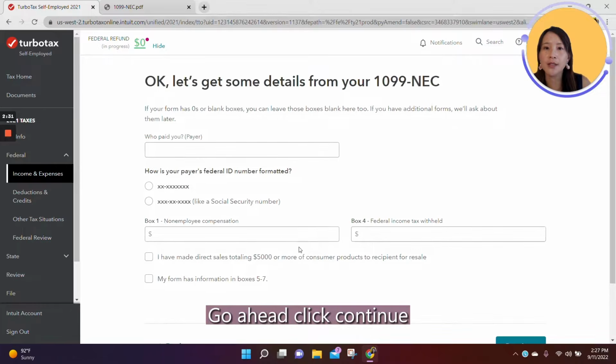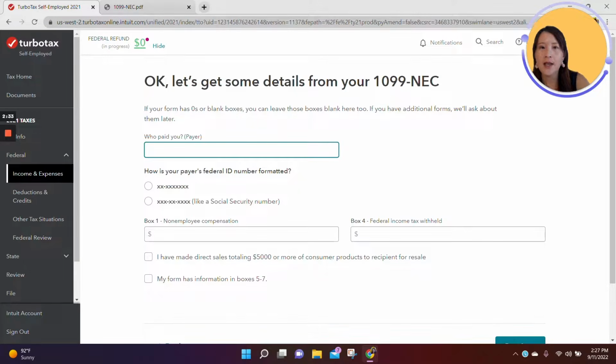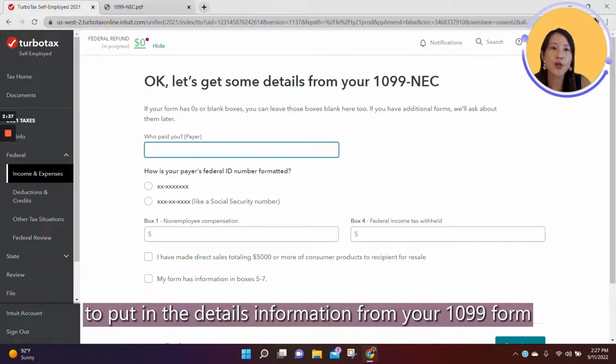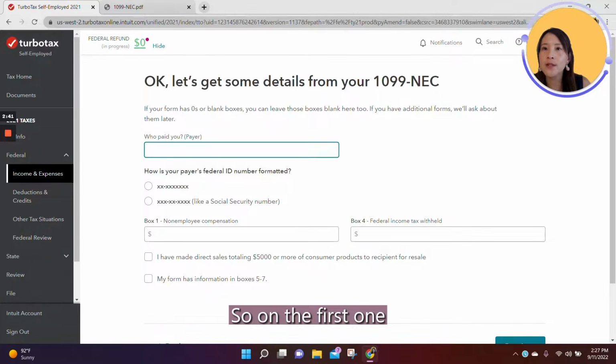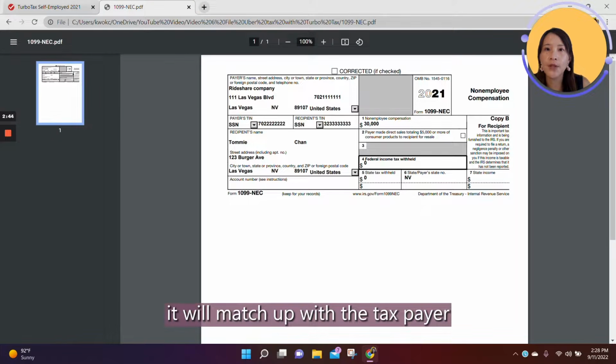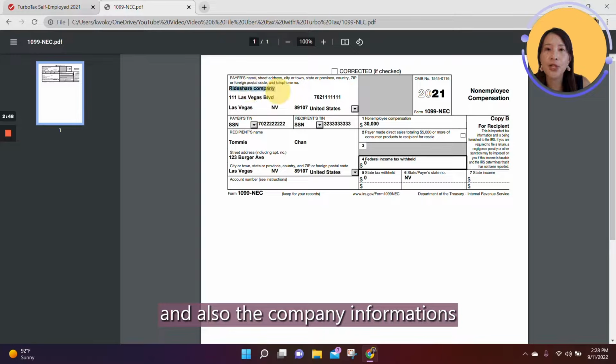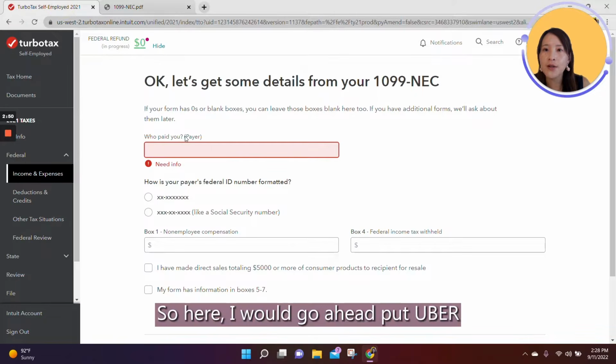Go ahead, click continue. And on this screen, it will ask you to put in the detailed information from your 1099 form. The first part will match up with the taxpayer and also the company information. So here, I would go ahead and put Uber.